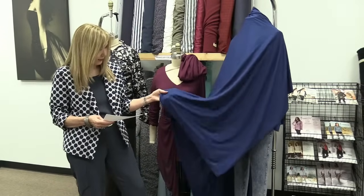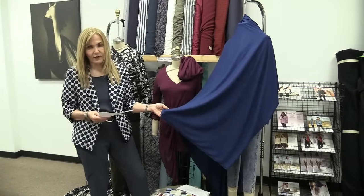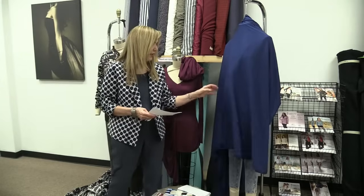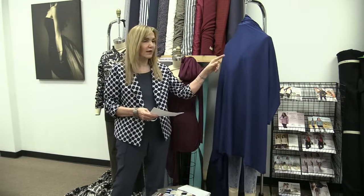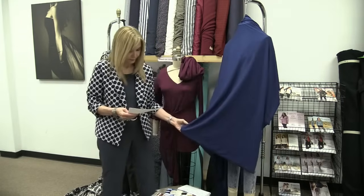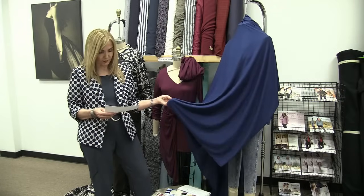The questions are bottom or top weight. I don't really see that as a bottom weight. I think it would be a top weight. Complex or simple? I would say complex, because you can't turn it, this is a knit, but you can't turn a pattern piece any direction because it's got the line, it's linear. So I would call that complex, not simple. Drape or needs direction, it's actually got good drape. It's got really good drape.